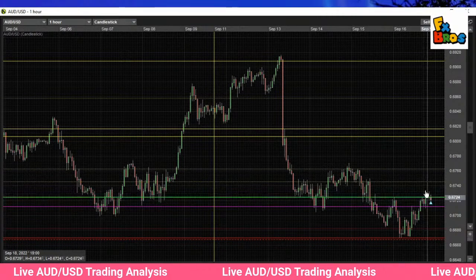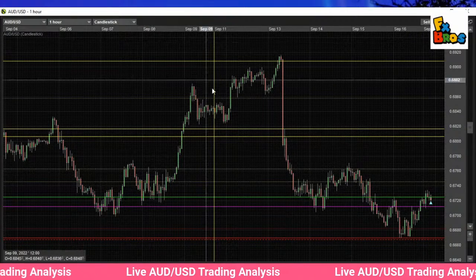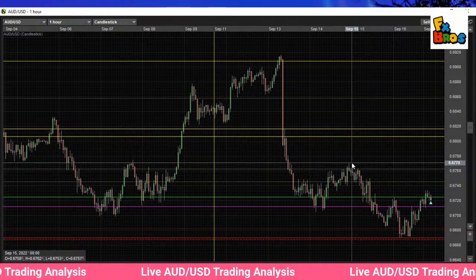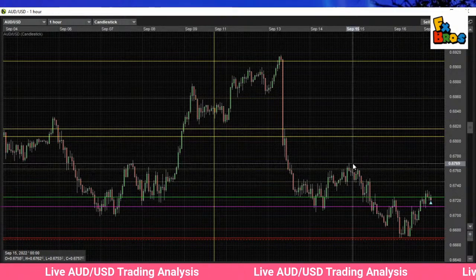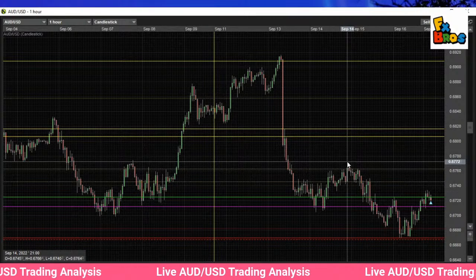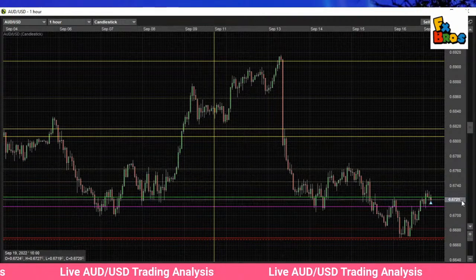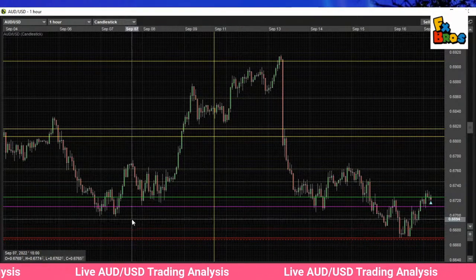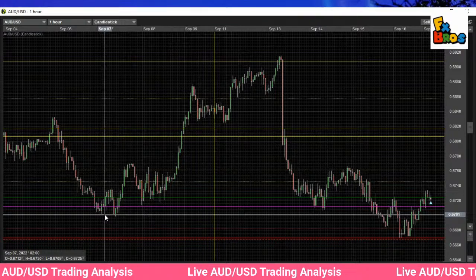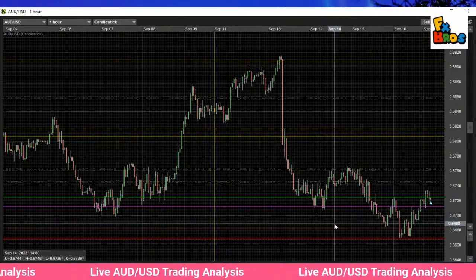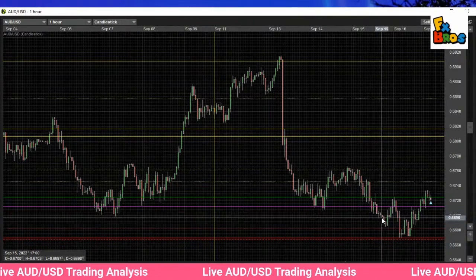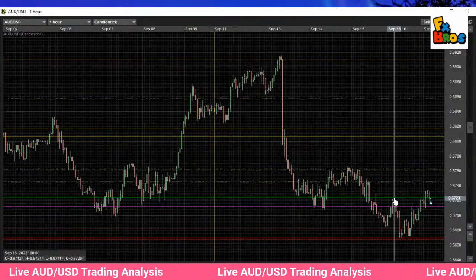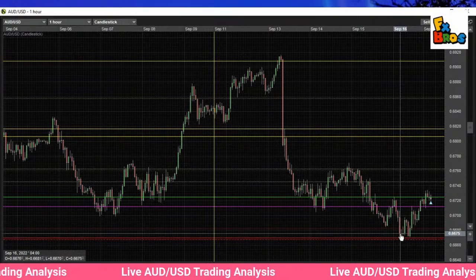But right here, we're in the macro, and we're seeing how price will create structure to get to this price, because we can see what's going on right here to let us know if we're going to come up here. And this could be considered the low in an hour. We had a nice little trade below that price. Market popped back into the zone. They had a strong rejection, created a new low.